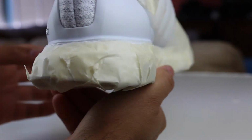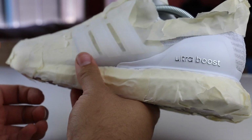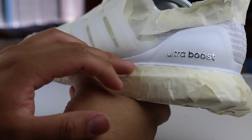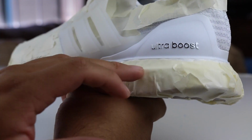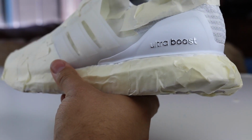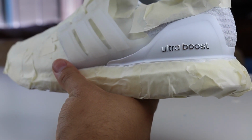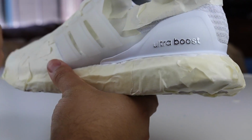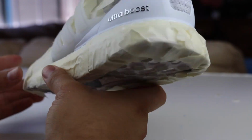That is why in most of my customs you don't see me using tape. I'd rather take my time and be careful and actually see what I'm painting than tape it up and not really know, because sometimes the tape does bleed. I know Angelus does have a special tape that does not bleed and is meant for Ultra Boost and round edges like this. I'll order some and show you guys exactly how to use it.